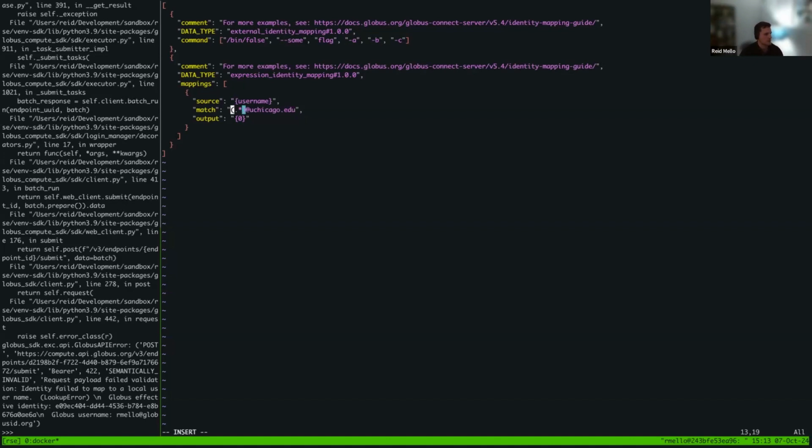Another thing just to mention with identity mapping is you can utilize a script. So you can really do as complex identity mapping as you want. Again, if you're not familiar with GCS, I suggest that you go take a look at that documentation. They go into good detail there. But yeah, you can do really complex mappings here, and a lot of our customers do just that.